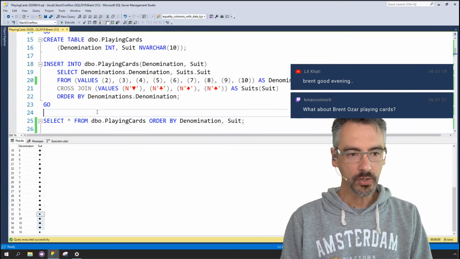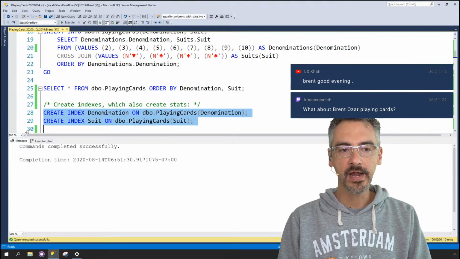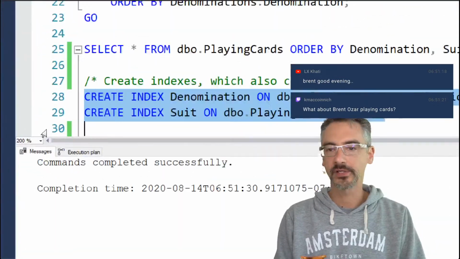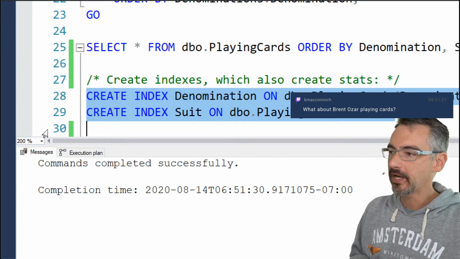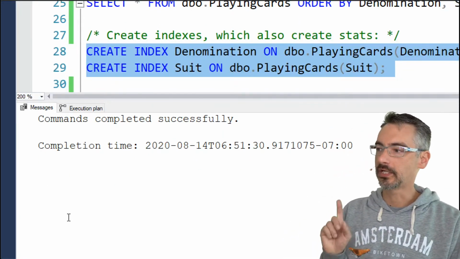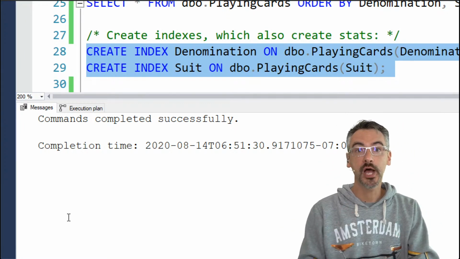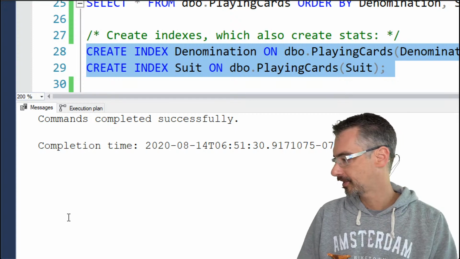Now, if I go to run queries against it and I say I want to go find all of the cards with one given suit, to do that, I'm going to need indexes. So what I've done is I've created indexes on the denomination and indexes on the suit, but these are just one column indexes.